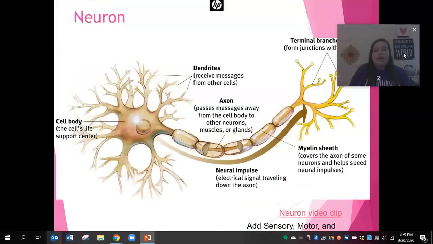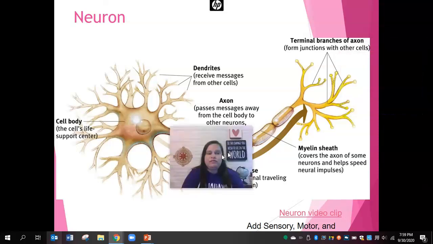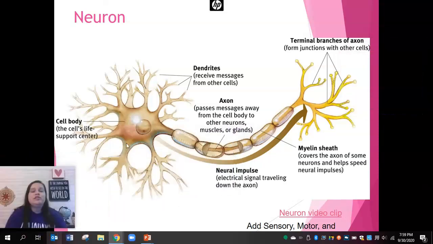All right, so let's look at the makeup or the body of the neuron. Let's move me over here. So first of all, we've got our cell body over here. The cell body is also called the soma. There's actually several names that are interchangeable here, and those will be on another slide. But the cell body, we don't go into a whole lot of details about what's going on in there, other than that you just need to know that the nucleus is in there. It's the cell's life support center. This is where action potentials or neural impulses, they're the same thing, are generated. So there's definitely magic happening there inside the cell body.